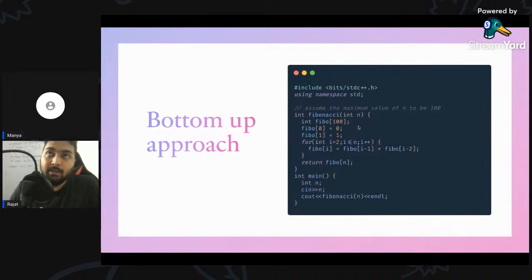We often say that in DP we are decreasing the time complexity at the cost of space complexity. Earlier we were not using any space, right? Well, we were using space because we use recursion, and recursion uses a stack, but explicitly we were not using any other space. So it was just exponential time complexity. Now we have reduced the time complexity, but at the cost of giving extra space.